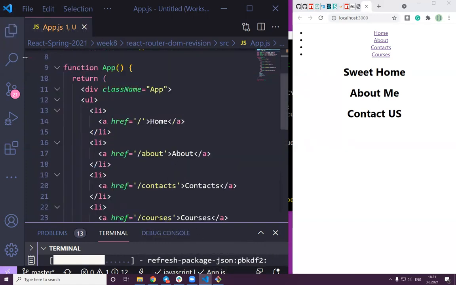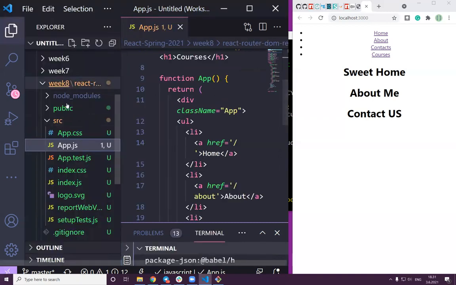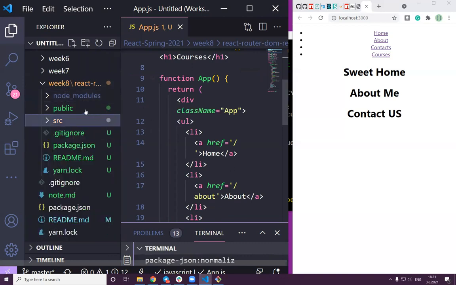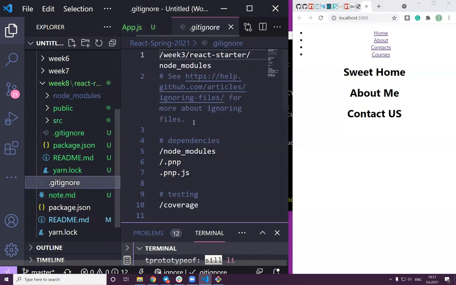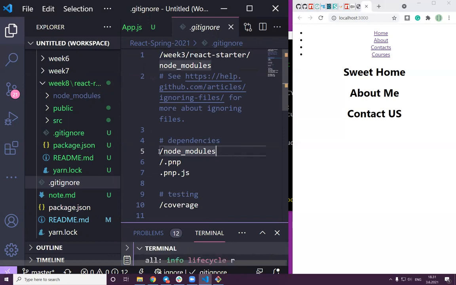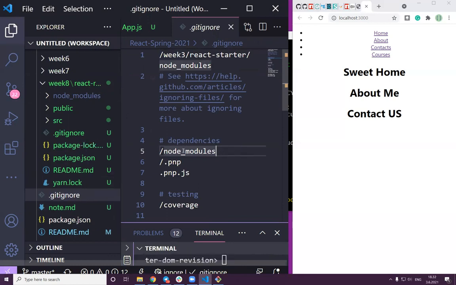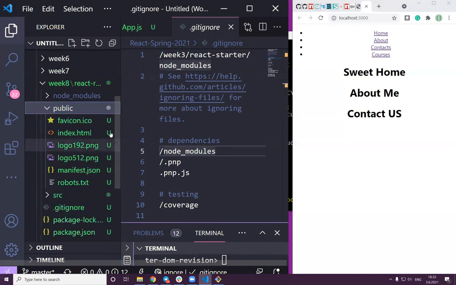It's still installing. Now, let me take you to the project. Remember, the node module is just a place where to store all the packages you install. And when you push it to GitHub, it will not be pushed. That's why we need the git ignore. This means we are discriminating to push, so it will not be pushed. And anything related to this, the fav icon, do you know the fav icon? The fav icons will be here. These are also related to the fav icons, the manifest.json file.